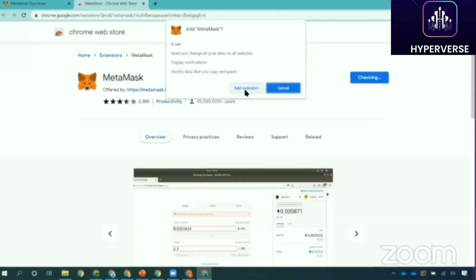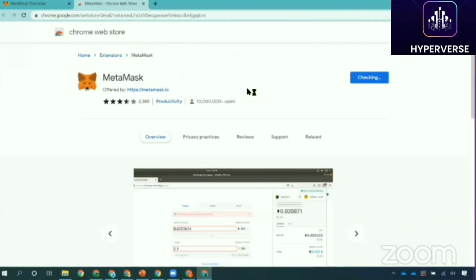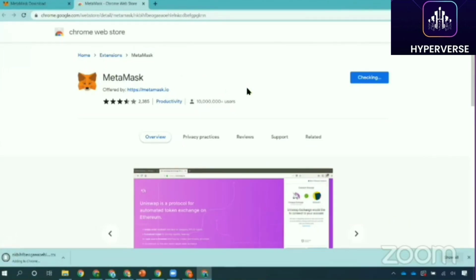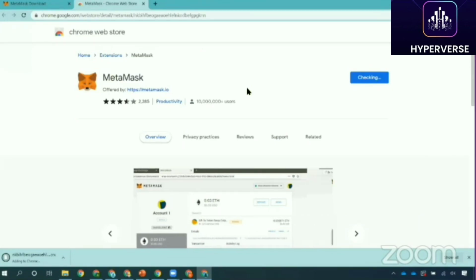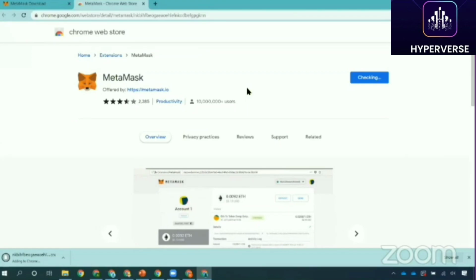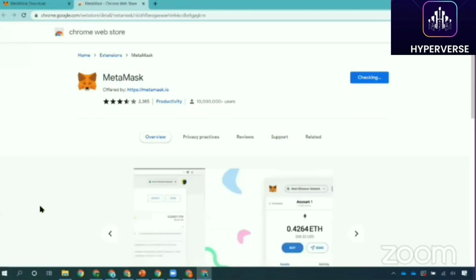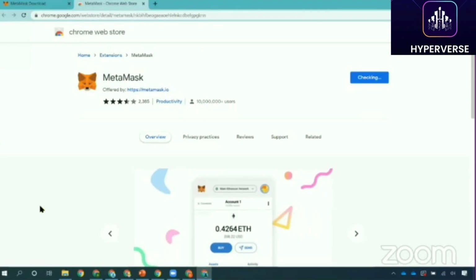Chrome's then going to pop up and say, would I like to add this extension? I'm going to choose Add Extension. I need to give it the permission to see the websites that I'm looking at, because that's how MetaMask and, let's say, HVT, that's how they connect together. So only when it does that. Now, don't panic at this point if it just stops. It hasn't stopped. It's downloading something down here. Then it's got to install and activate the extension.